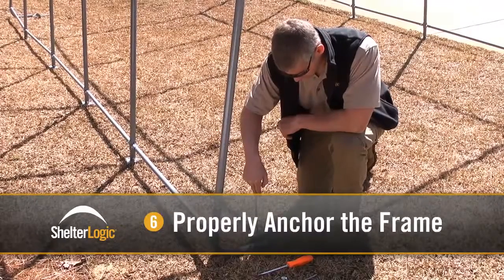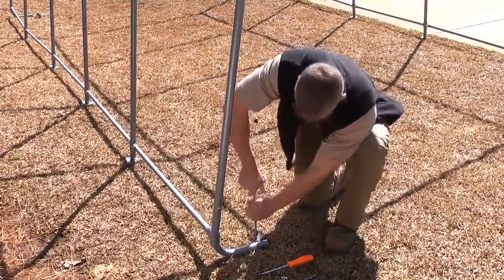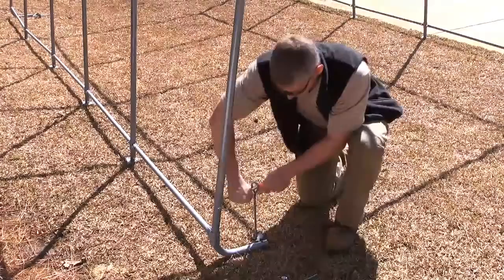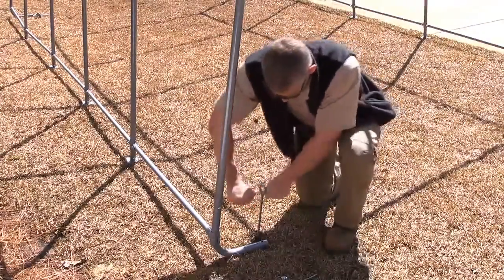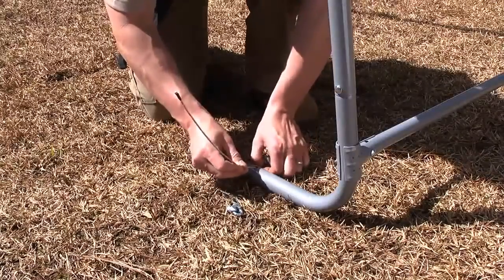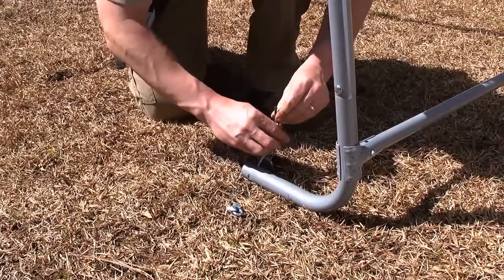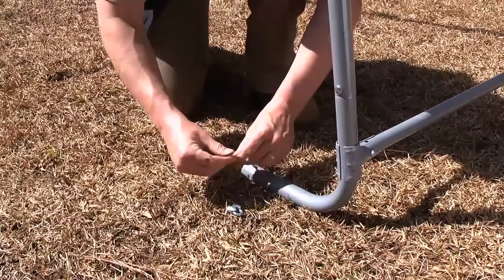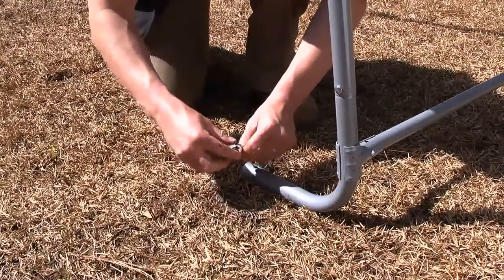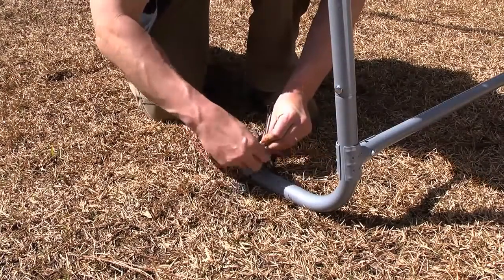Insert a 3/4 inch diameter pipe, steel rod, or heavy screwdriver through the eyelet of the shelter auger and rotate the anchor into the ground until the eyelet is 1 to 2 inches above ground level or at a position where the wire cable can be attached easily to the corner leg. Once the shelter auger is in place, wrap the anchor cable through the eyelet of the auger and the corner leg frame hole. Tighten the clamp screws to secure the cable.